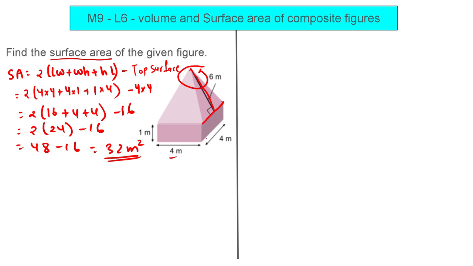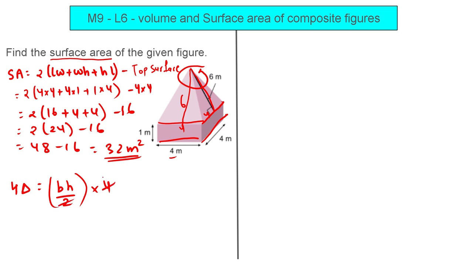Why? Check. Here the base is 4, base 4 here, correct? Here also base 4, and this base is also 4, right? Here the height is 6, meaning here the height will again be 6. Same for the other 2 triangles which are on the back side that we cannot see. So what I will do, I will find the area of one triangle, base multiply height divided by 2, and I will multiply it by 4. Okay, I can solve it here only.